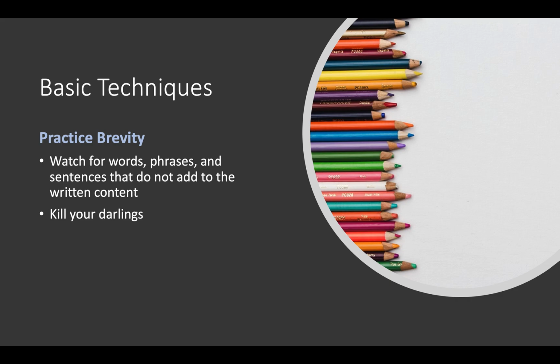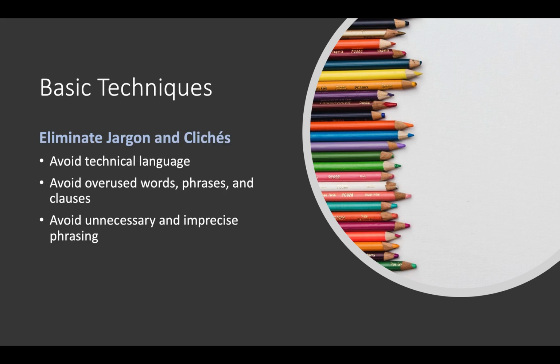Practice brevity. Speaking of simple sentences, kill your darlings. There might be a word or a phrase you really love. If it doesn't serve a purpose, get rid of it. This is one of the things we'll be practicing in editing. Make sure that everything that's left serves a purpose in your writing. If words and phrases or sentences don't add to the content, delete them. Remember, think about it like yourself. You don't have the time for extra phrases, so you don't want them in your writing.